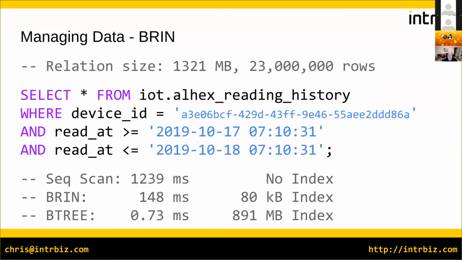And if we have a look at the sizes here, the actual table size is 1.3 gigabytes and the actual index size is 800, 900 megabytes. So this isn't uncommon for this kind of very narrow IoT data, where effectively the B-tree index size is almost the same size as the actual table and the actual store record of all those rows.